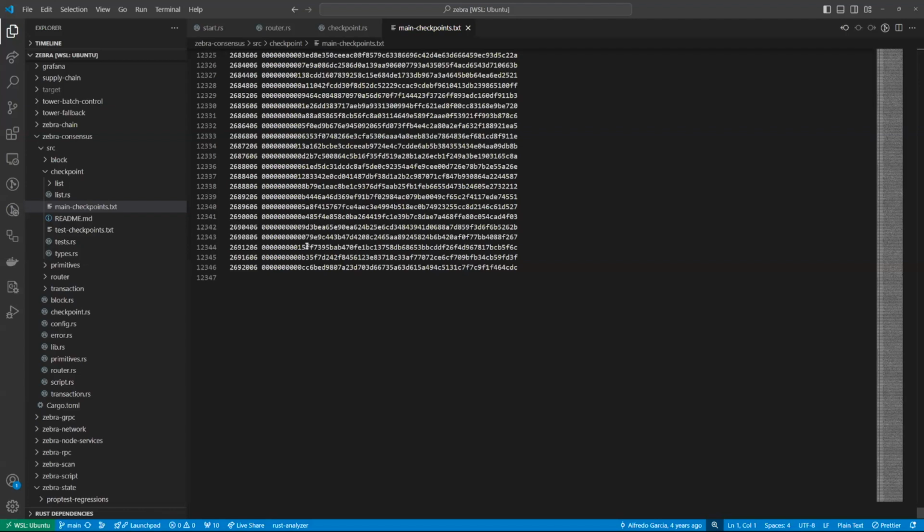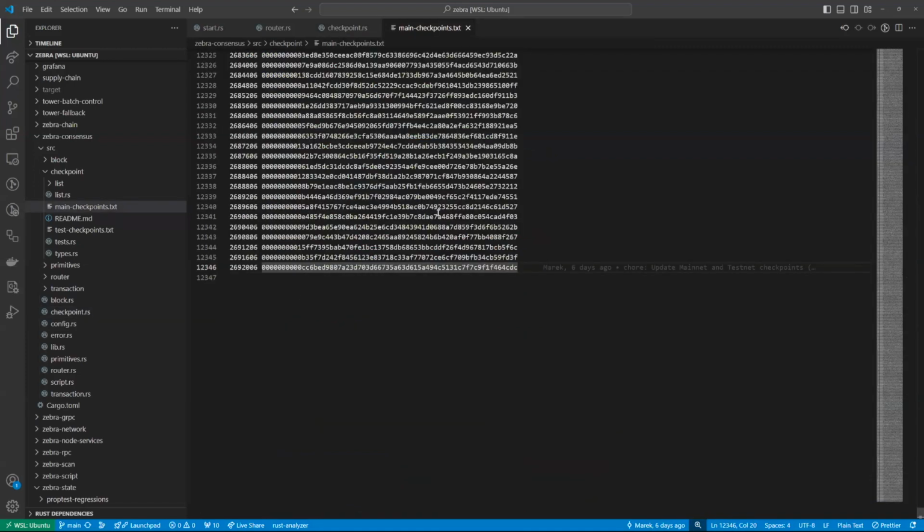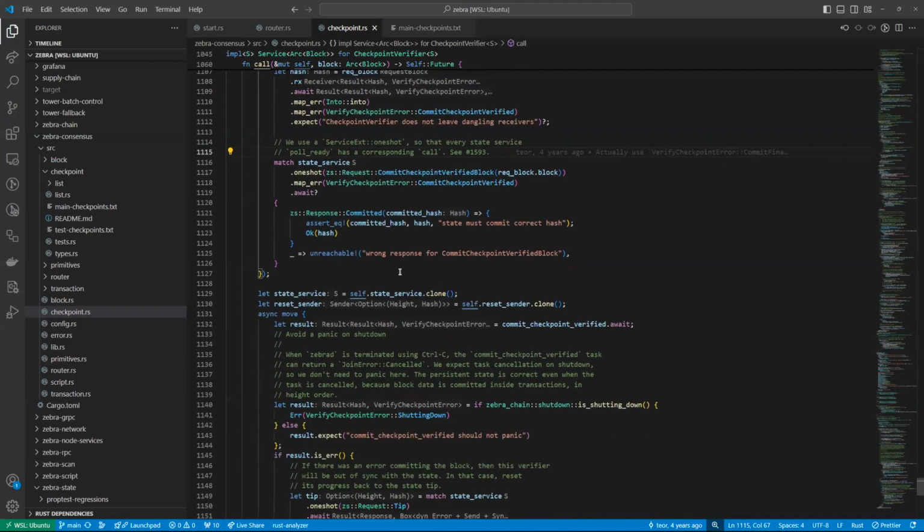No. Sorry, what Zebra does, I haven't explained that very well. I think I understand though. What Zebra does there is if it is below the checkpoint height, it will at least queue it. And then we know that there's only one list of checkpointed blocks. So once it gets to the height where it does see a block hash that it recognizes as being checkpointed, it will clear any other block hashes. It'll clear any other blocks that are not in that chain, because the previous block hashes are not that block hash. I see. Got it. Yeah, makes sense. All right.